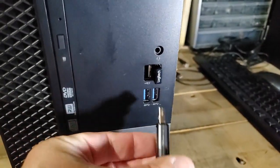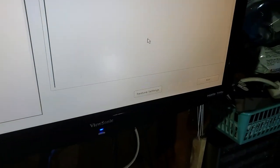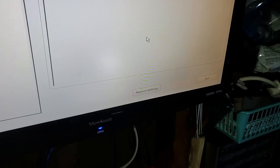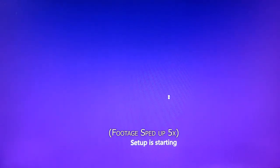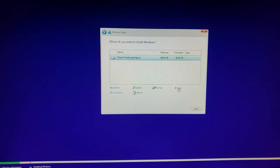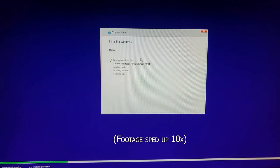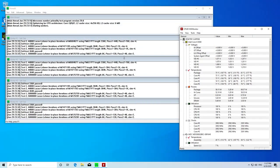After applying BIOS settings, insert a USB 3.0 drive into the blue front USB port, exit and reboot, and let it boot from the USB drive to install Windows. Since there are no other UEFI boot options, it should use the flash drive automatically. Accept the Microsoft license terms, click Custom, partition the SSD, and click Next to install. Windows installation only takes about five minutes with a fast drive and USB, so we'll move on to benchmarks quickly.